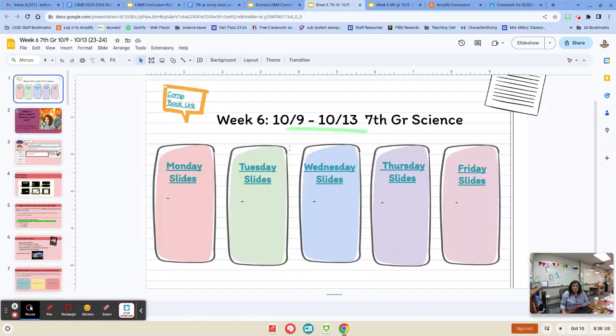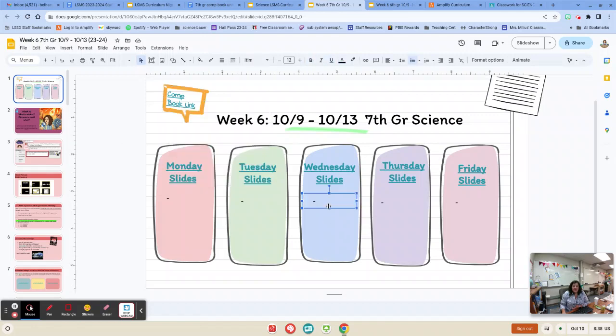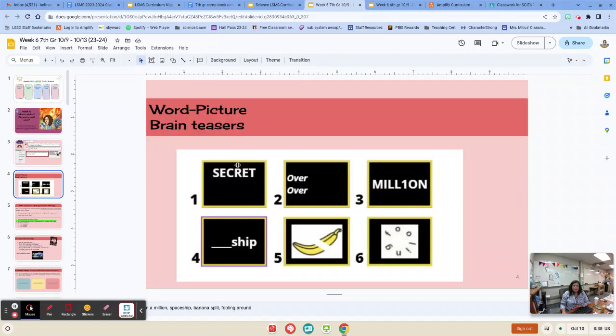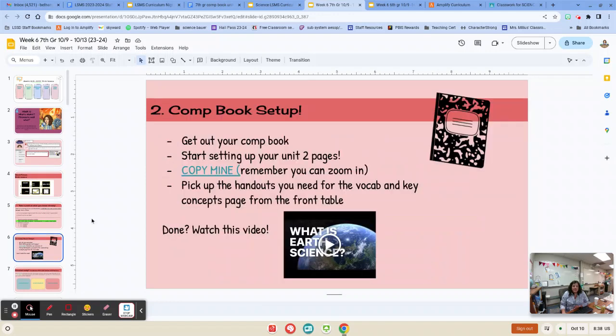Our weekly slides will have a little homepage here. They'll have a link to my notes where a student can actually copy their notes or their notebook if they were absent or checking on anything. They can then access the different days through this hot button here. Usually they'll come in, have a little bell ringer, what we do when we first come in, and then a get to know you activity or brain teaser. Sometimes we'll play a fun quick game just to give ourselves a little brain break, and then we'll get working. So we usually have a step-by-step kind of assignment, and so students really know what to do.